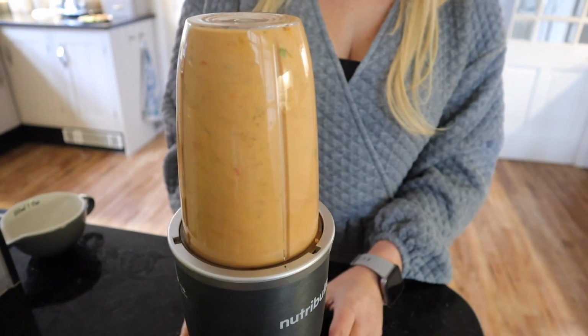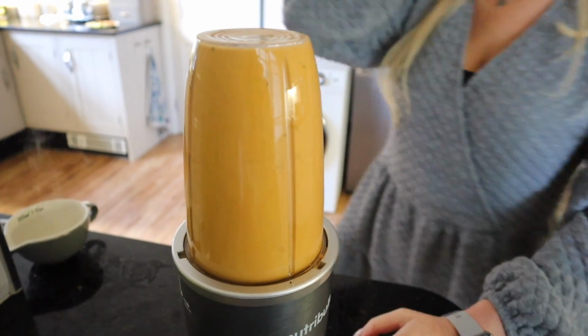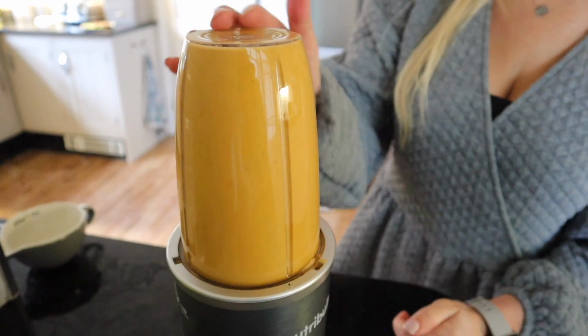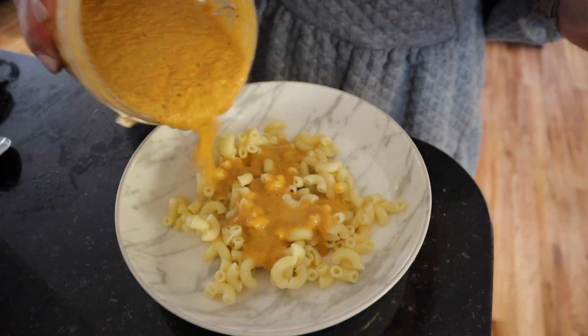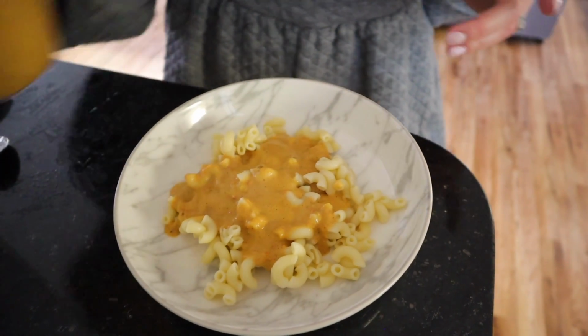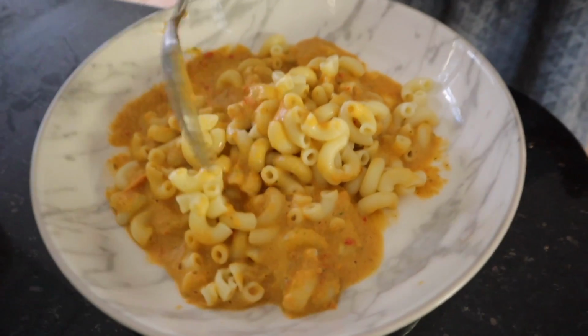This is also a great one if you have leftover chicken. You can include that, or you can have it as a vegetarian option like this, or you can cook chicken to then add into the sauce after. It's very creamy, but also, as you can see here, you can't see any of the veggies, and it's just really, really delicious.